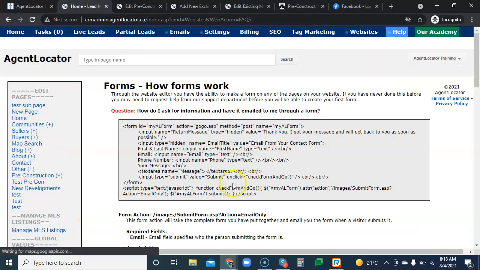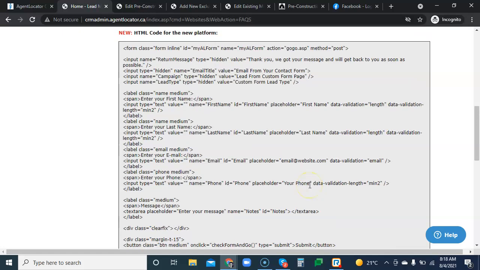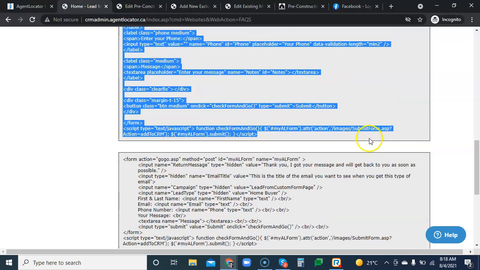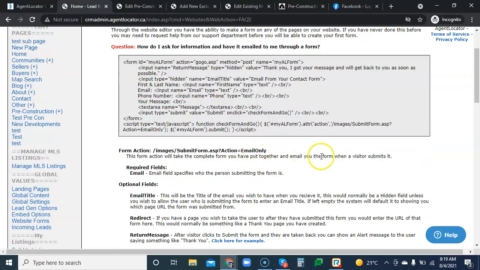Website forms, for many of you, this is way over our heads. So if you want a custom form on your website, support can definitely do that. You can essentially add all this into a website, into that source code area, and it will produce a form. For some of you, you may be more technically inclined to figure out how to do this. For others, just reach out to support. They'd be happy to help you. They can do it easy peasy for you.